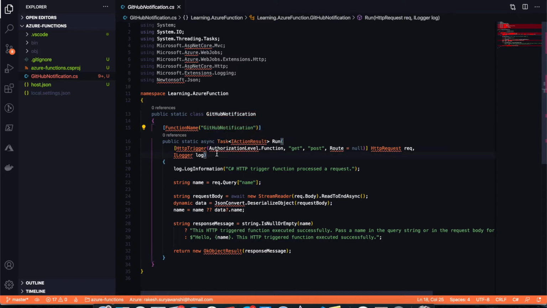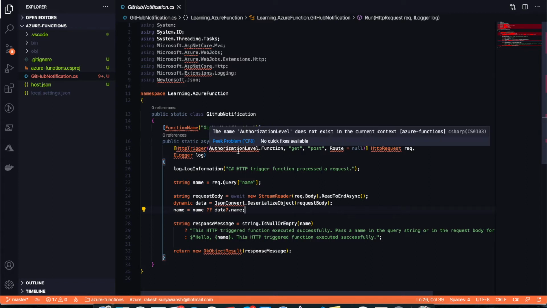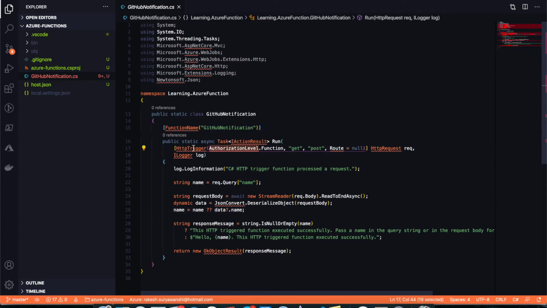As you can see in the definition of the service, a function is nothing but a type of method which it is going to invoke. Now I can go ahead and add a reference to any of the DLLs inside this logic, which it can refer to and perform other tasks. As you can see, the definition itself is an HTTP trigger type, which is listening to both GET and POST methods.